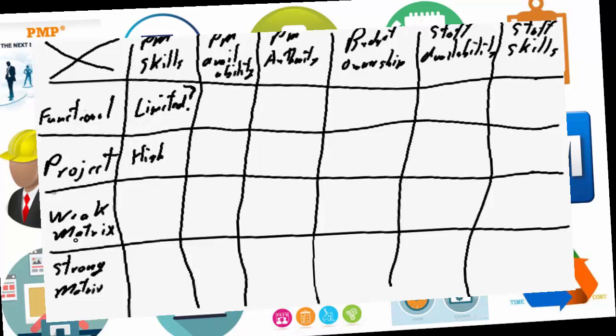In the weak matrix, we're using the same project manager, that same line manager from the business unit, so the same assumption would apply that the PM skills are potentially limited. The prime responsibility is functional line management, not project management, where in the strong matrix we have that dedicated staff project manager, so the assumption is they will have high project management skill sets.